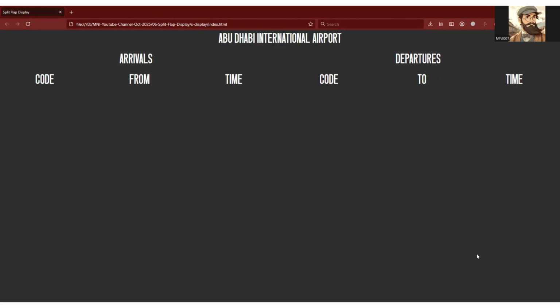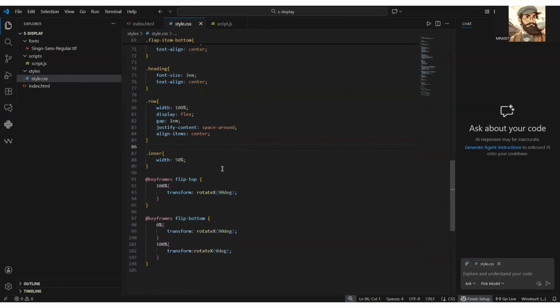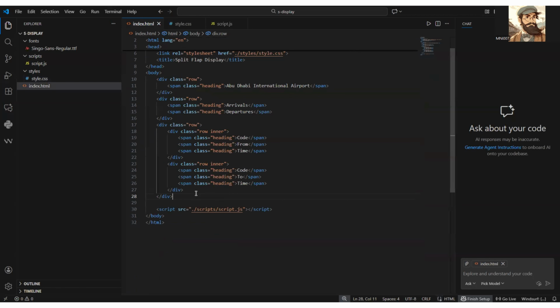Okay, now we go back to our code, and now we would need to think about the area below these headings, which we are going to call flap container. Basically, this is going to be our split flap display. So let's call it flap container.